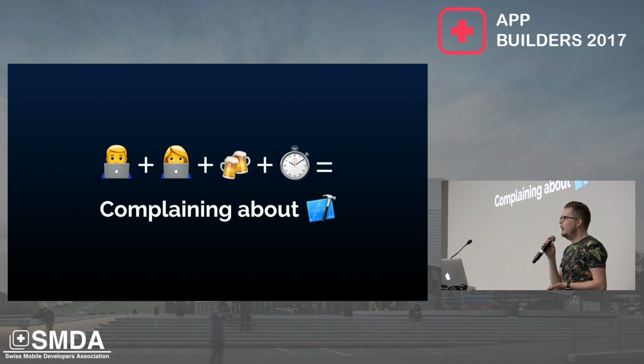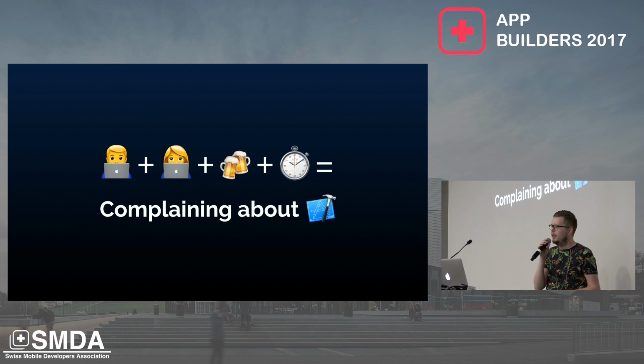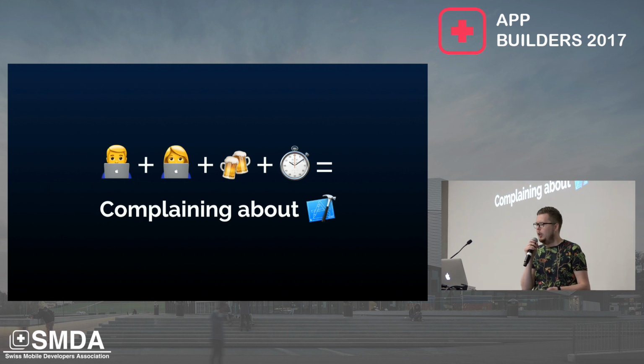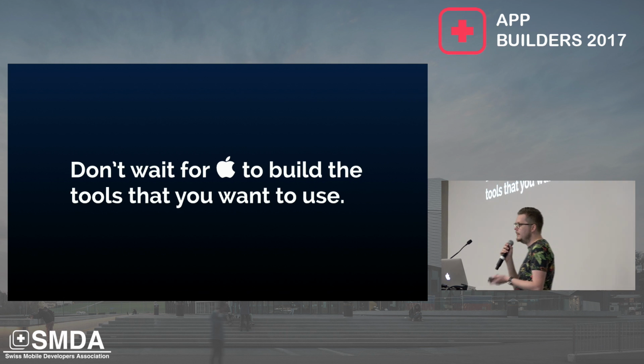But let's not let that slow us down. Let's not only rely on Xcode for all of our developer needs. Let's not wait around for Apple to build the next thing that we need to do. Instead, I think it's great for us, now that we have Swift and Swift scripting, it's easier than ever to not wait around for Apple to build the tools that you want to use, and instead build them yourself, and build them together in open source communities.